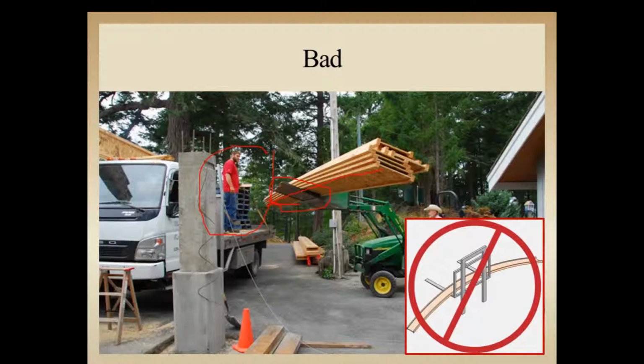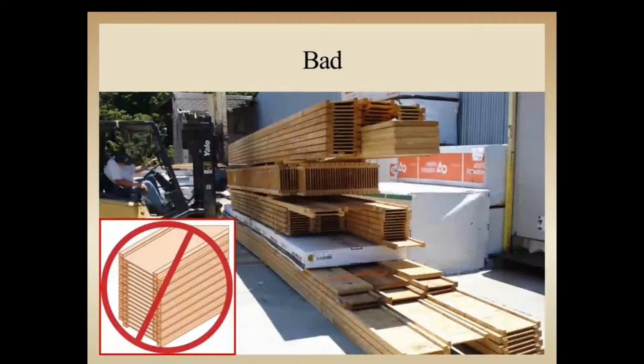So as I mentioned earlier, there are a number of things going on here that we want to pay attention to, both in safety to personnel and reducing damage to the material. In this shot, again, it looks like a nice stacked picture here, but when you take a closer look and observe the location of the I-joist, we've got some longer material on top here, below the shorter material.